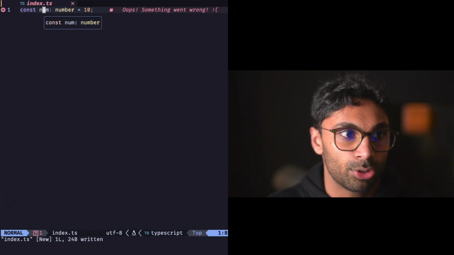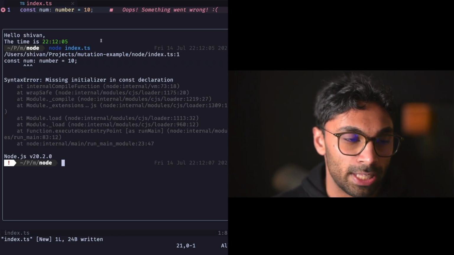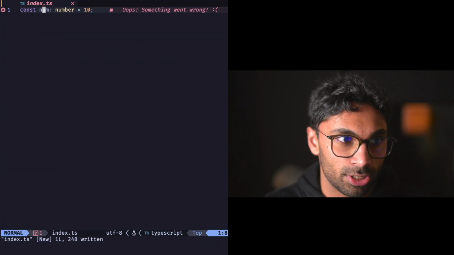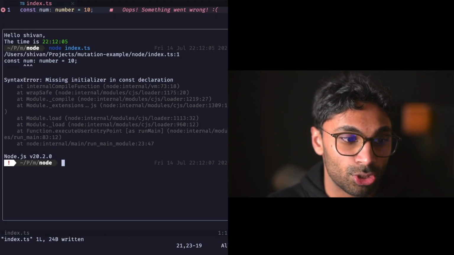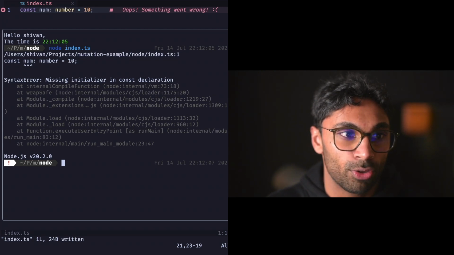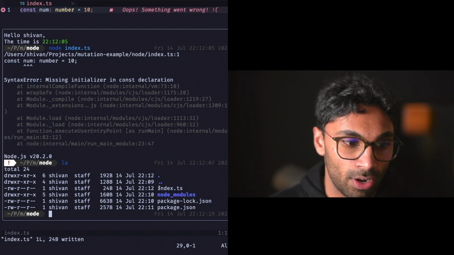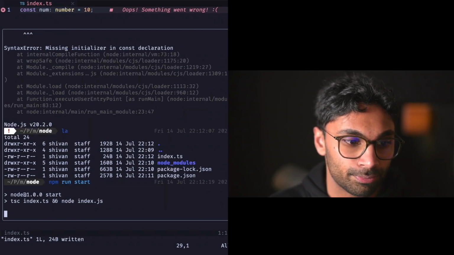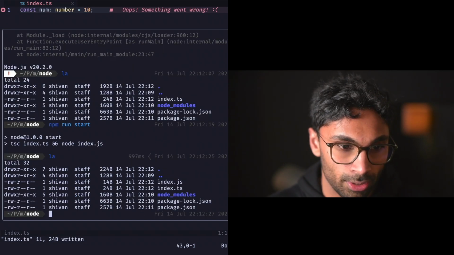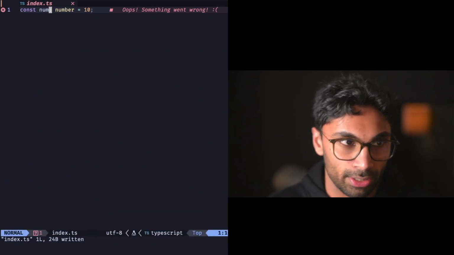But if we were to compile this or run this with Node, you're going to see that we get this error here because Node doesn't understand what this colon here is, this declaration of the type. We have to actually use Typescript to be able to convert this into JavaScript for Node to be able to run. So see here, there's no index.js file, but if we run npm run start, it converts Typescript into JavaScript for Node to run, and you actually need to see a result.